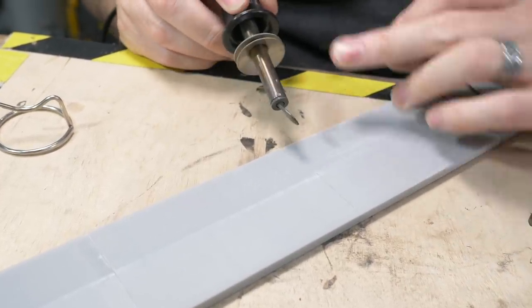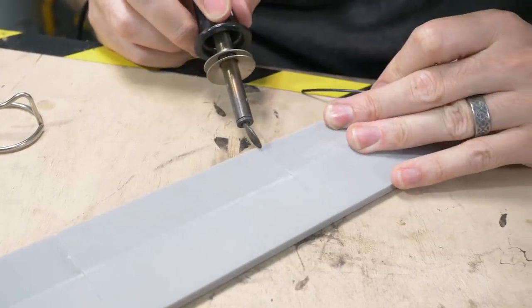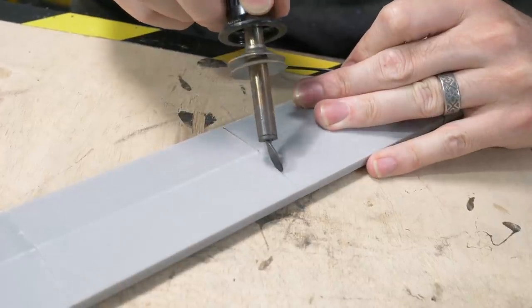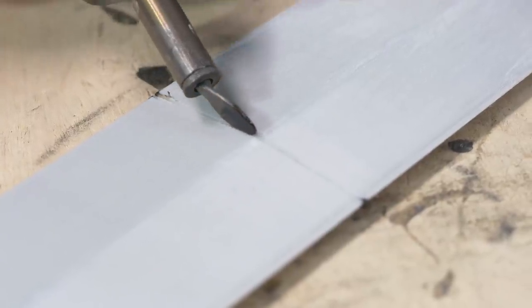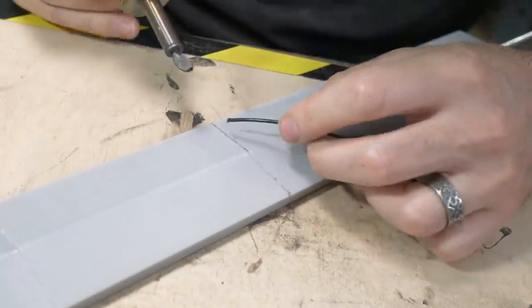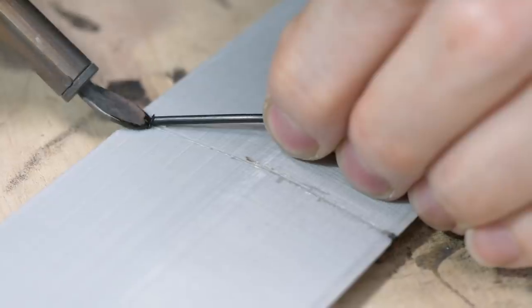To get started though, I've got my hot knife here with this sort of flattened paddle attachment. I'm gonna enlarge the gap a tiny bit. It's kind of like when you're welding with metal, you wanna have a groove for that filler metal to go into. And then it will all fuse together. It'll all become one homogeneous piece of plastic. And it's super tedious, but it works really well. You just heat up a little bit of the filament and mash it down in there.